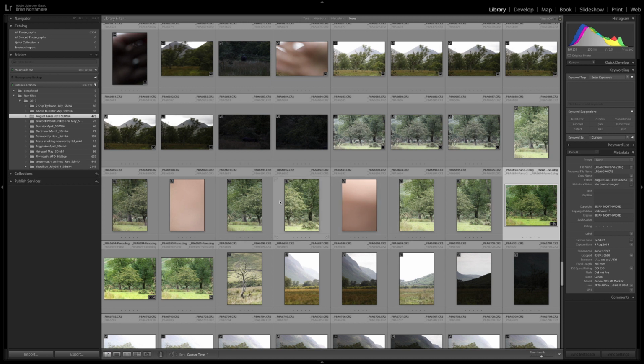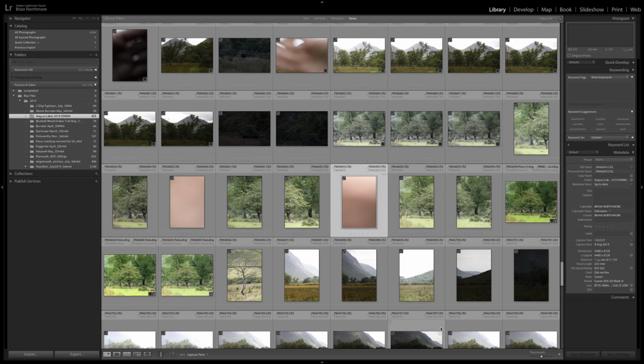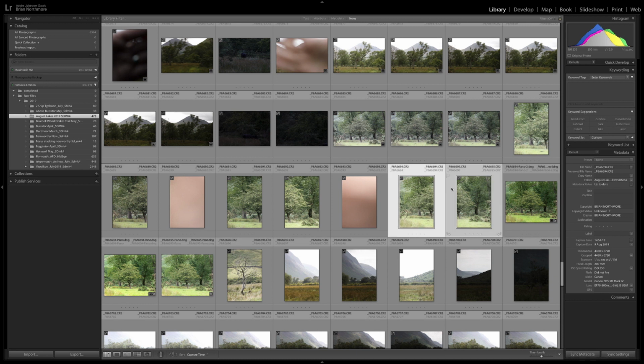So I know that those two pictures inside there are one set together. And I also know that the ones taken after that are the next ones as well. So these two pictures here are the ones that I've actually selected to work on. And you just do that by clicking on that one, Command, click the next one, and that's it. So I've selected those two.